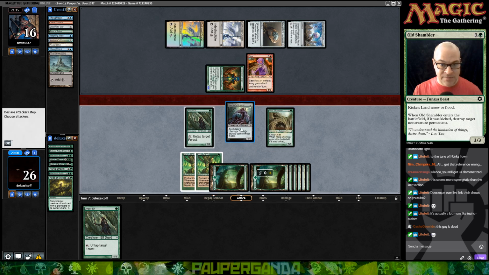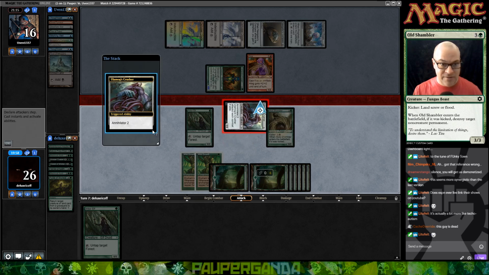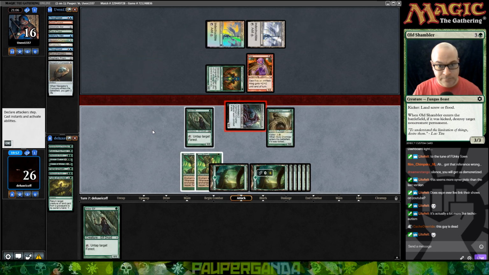Now our mana is such that we can block with Arbor Elf, if there's anything left to block after this. This is where people forget Carapace Forger's text. Doink, he's a 2-2. He's a wee little lad.